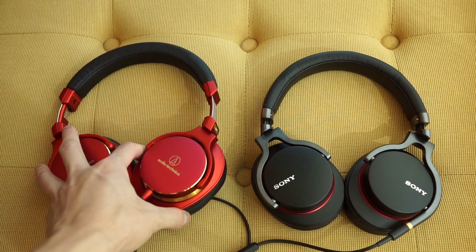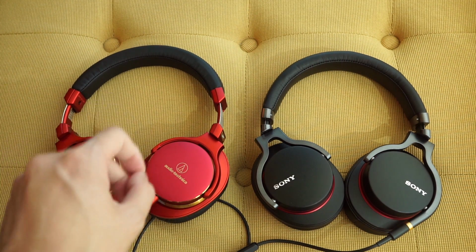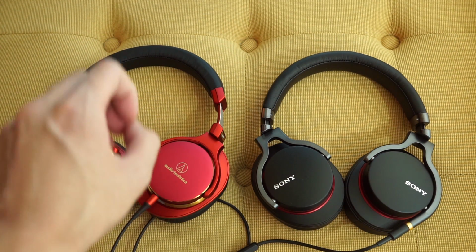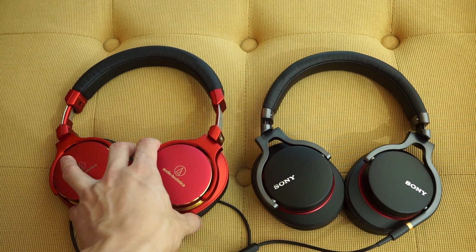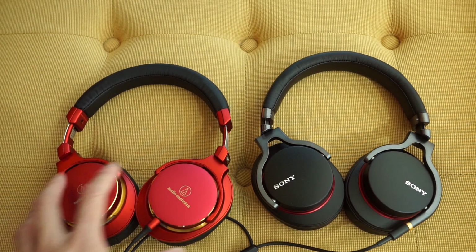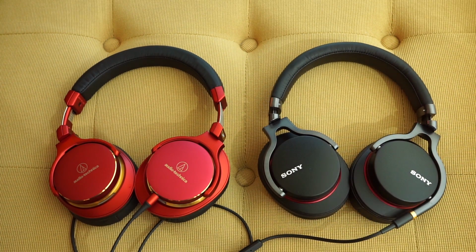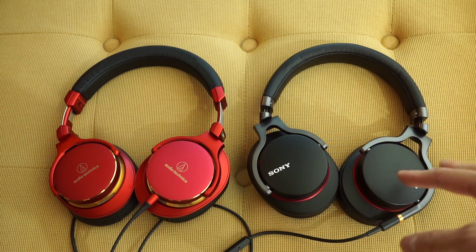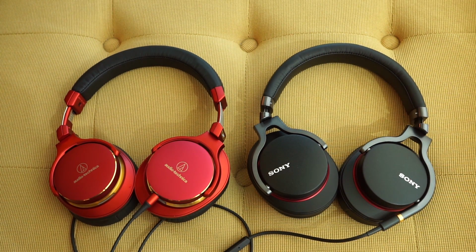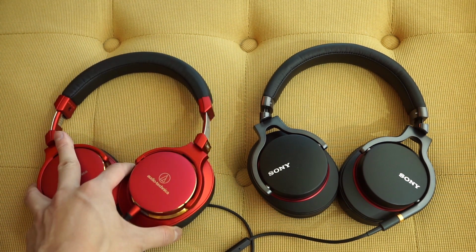Now, overall, the Audio-Technica does have a mid-forward sound, and for some people, it's so mid-forward that on some tracks, it is somewhat irritating, it is somewhat abrasive, especially at higher volumes when you're listening outdoors. When you have to turn up the volume, the Audio-Technica tends to sound a bit more harsh. This is in comparison with the Sony, where if you turn up the volume, even though the isolation on this headphone is quite poor, it still sounds very easy on the ears. So again, this is going to appeal to people who want a leaner kind of sound.